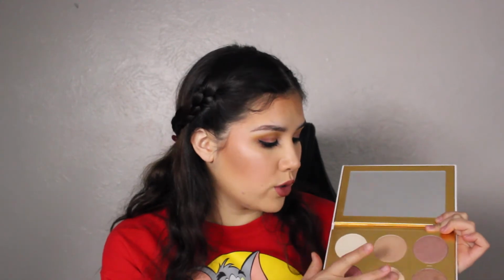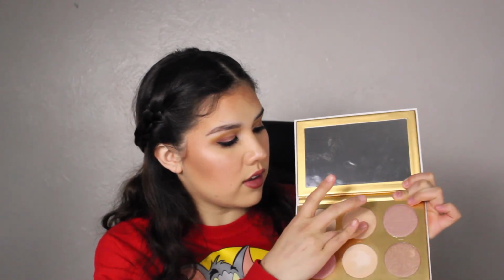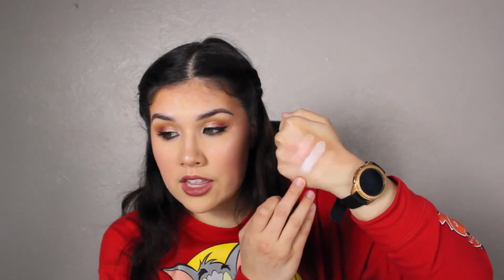Let me just show you guys this, and then I'm gonna swatch it over the blush and bronzer there, but like, look how blinding those are. This one here is the gold shade too. Like, I thought the gold was going to be darker than the white shade, but the white is like a duochrome kind of shade. This was the most impulse buy purchase I've ever had, because it was a discontinued product and it was at a very good price. So definitely can't wait to get more use out of this palette right here.